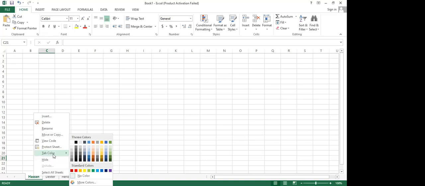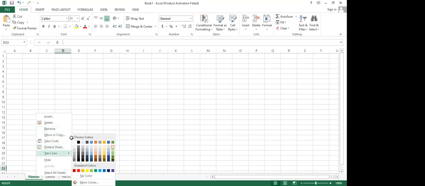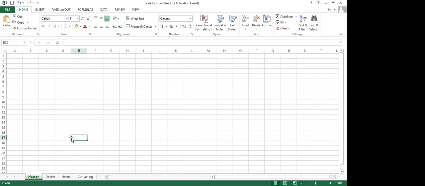So you take your cursor to tab color, and then you can select a particular color of your choice, just to make your sheet name unique. In this case, I like green, so I'll use lemon green. Okay, let me use something darker. It's very legible. Can you see the color now?